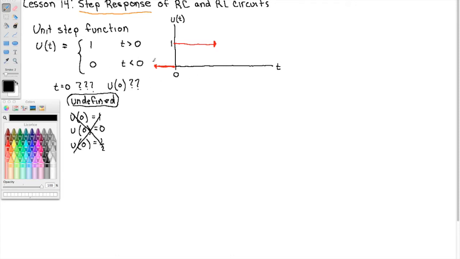All right, and we can do certain transformations to this function, transformations that you should have seen in high school algebra, such as what would u of t minus 1 look like? I'll do it in blue. Okay, so here's u of t. What would u of t minus 1 look like? So this is notation for subtracting 1 from the independent variable.